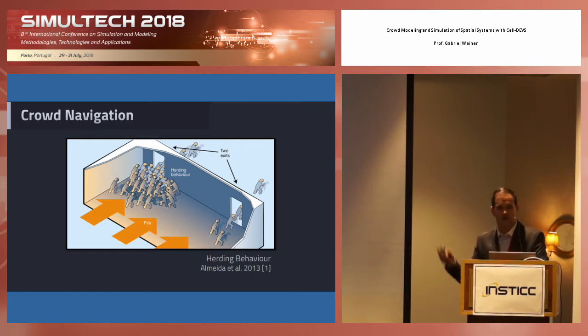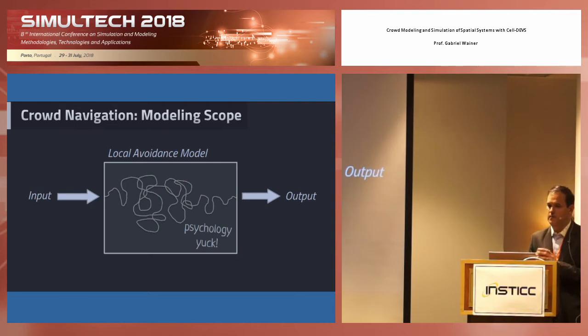So there are patches for everything. One of the patches is based on something called the local avoidance model that's based on psychology. And if you see how this is resolved, it's extremely complicated. Doing pedestrian modeling of hundreds of thousands of pedestrians using this kind of avoidance model is extremely hard. It uses a very complicated psychological model that we don't like, okay?